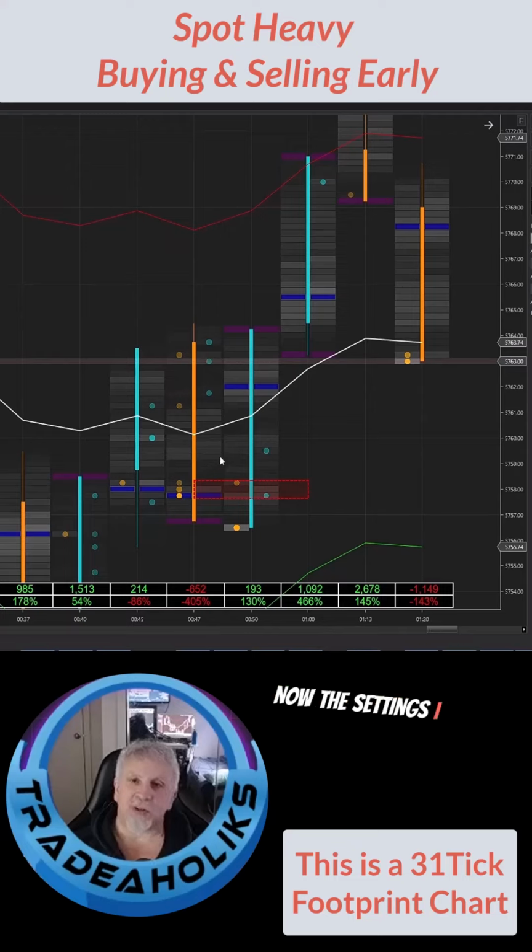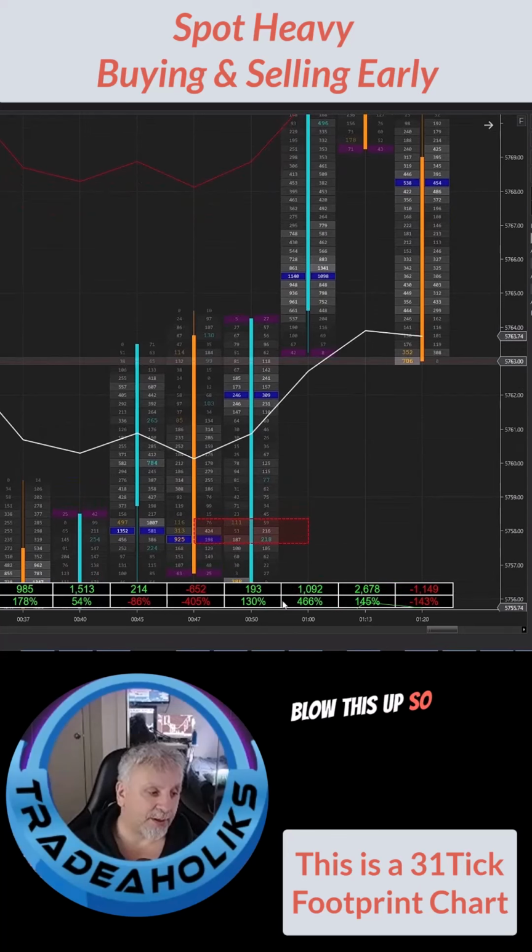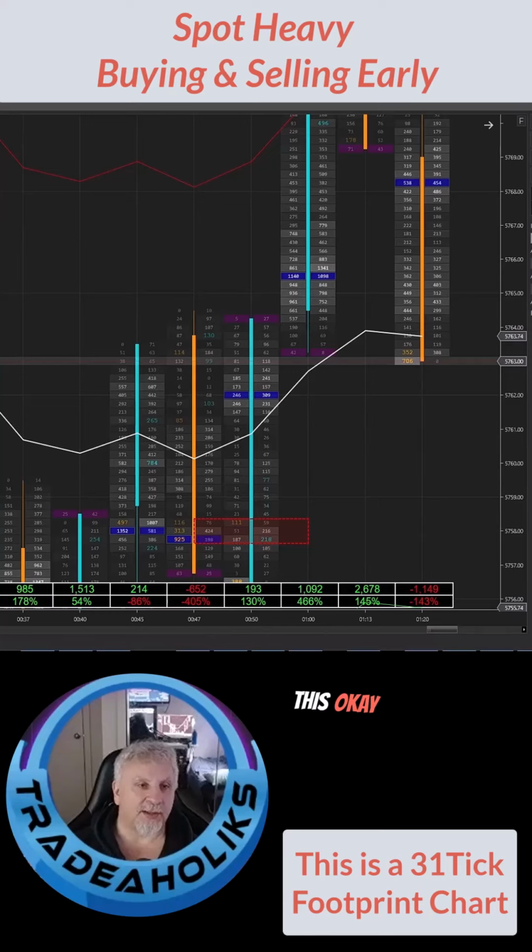Now, the setting I have is that it's at least 2 times more than the previous level. So if I blow this up, you can see the imbalances there. It actually works diagonally like this: it's to this one there, to that one there, to that one there. So it has to be at least 2 times bigger than the amount of buys in that cell, in that cell, and in that cell. And it happens diagonally.